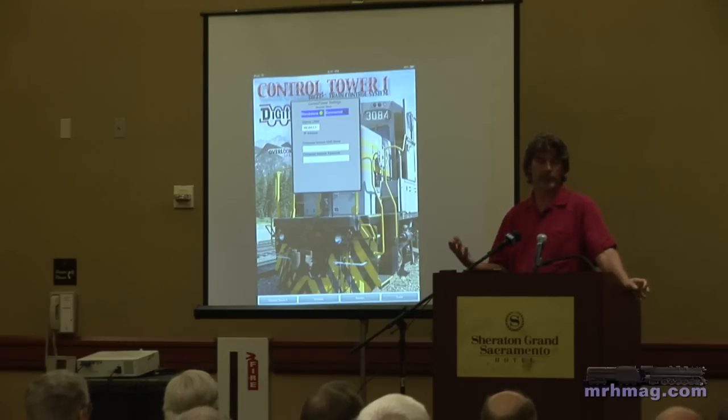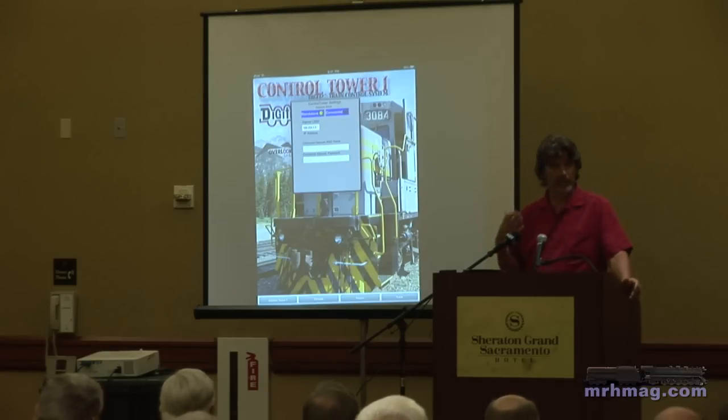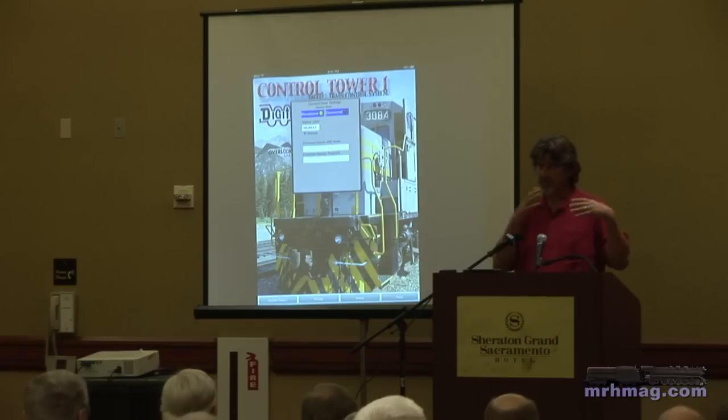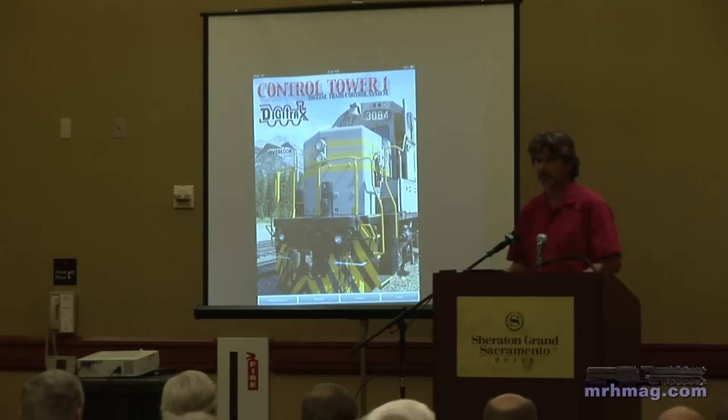That's important for some of us that don't want to get the computer out and boot it up. And for those that do like that, there's still an option — we call it connected mode. What that mode does is allow you to configure the box to connect into your home network, so it's basically a device hanging off your home network. It then allows you to tunnel in through that port, not only controlling this, but also getting internet connection, so you've got more versatility in that configuration.